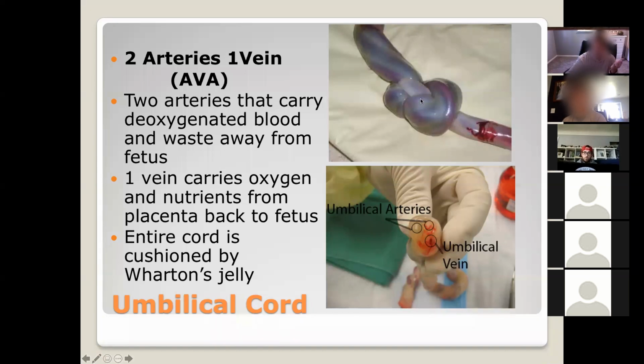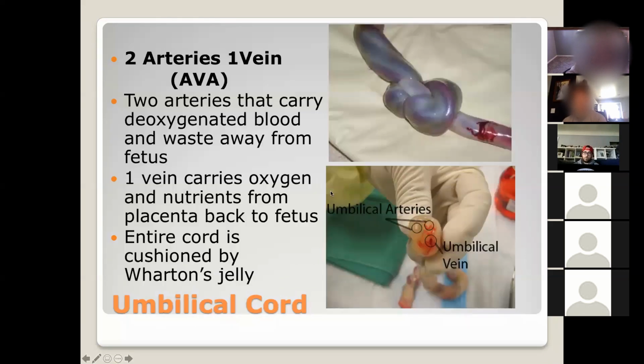And if you think this is the lifeline, this is what's supplying that baby, if that knot gets too tight, that blood flow is going to slow down or diminish, and we could compromise the baby, and it can be deadly to that baby, okay? It's amazing to see some of these babies that have been born with these knots in the umbilical cords, and everything's been fine. It's amazing, but we don't want that to happen.